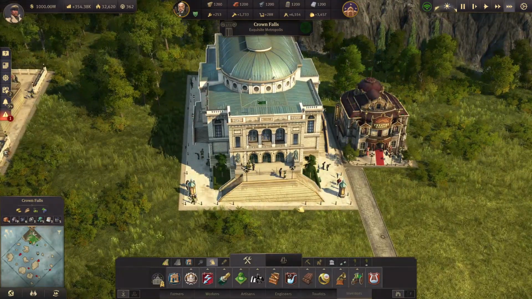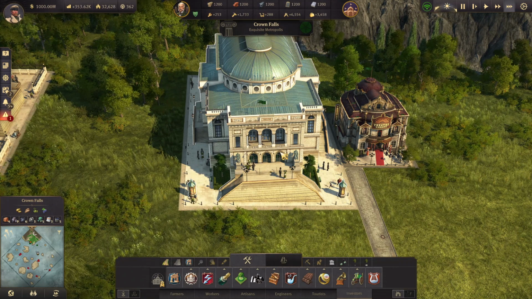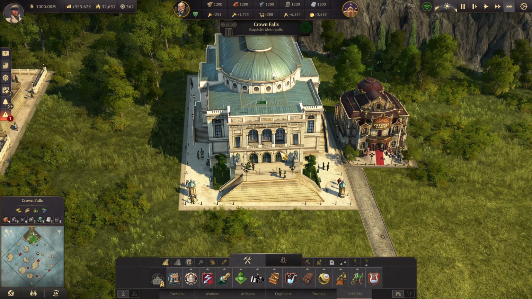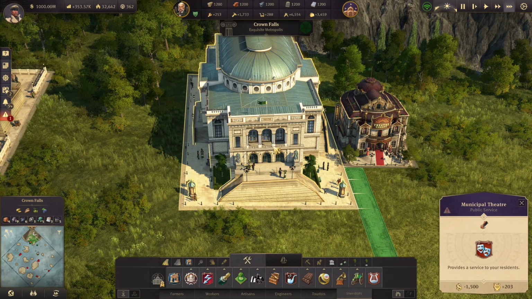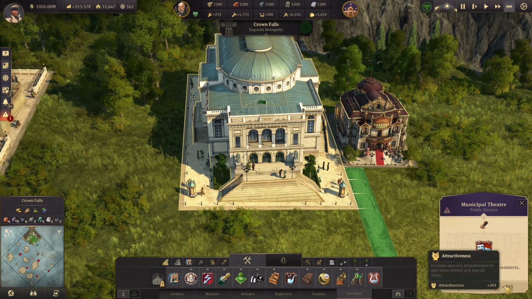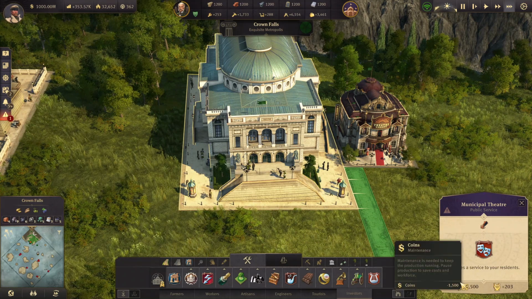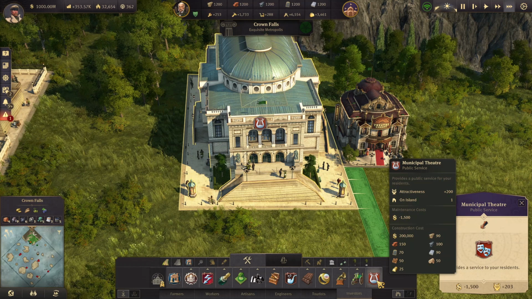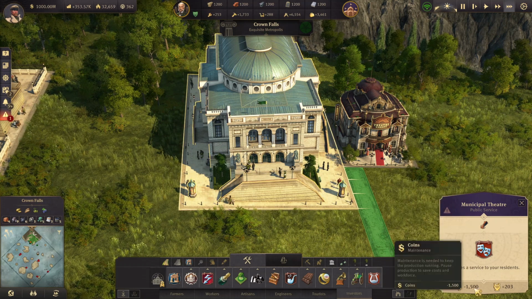So that's in terms of gameplay similar to the theater, but for way more tiles. It's actually more than 100 tiles for this one. It also provides quite a bit of attractiveness, but its maintenance is a bit higher. At the same time, if you have 5,000 investors, you're probably good on money. Like 1,000 is nothing at that point.